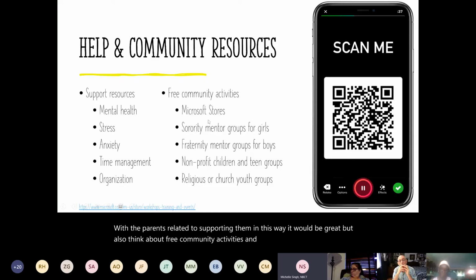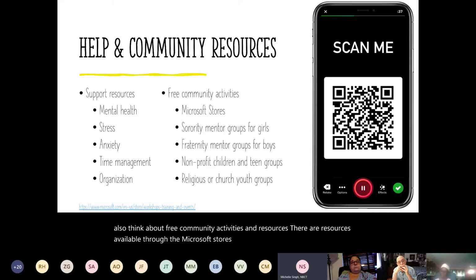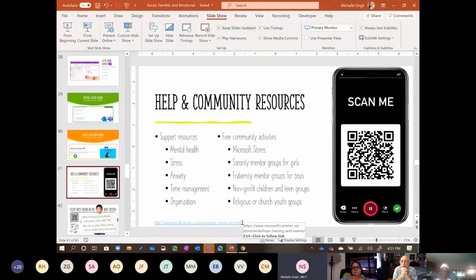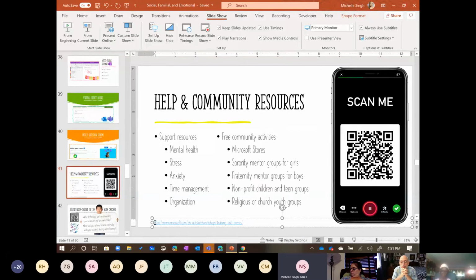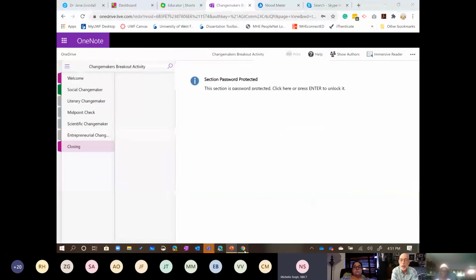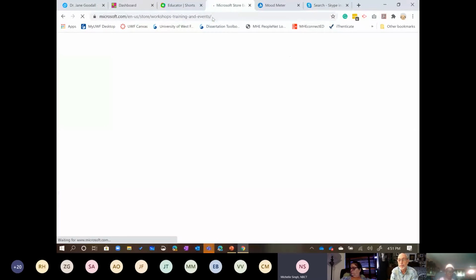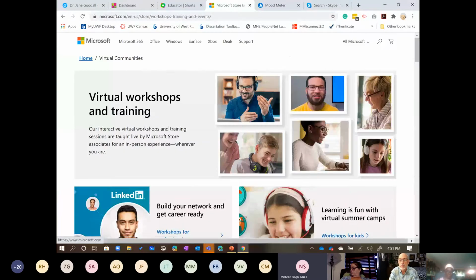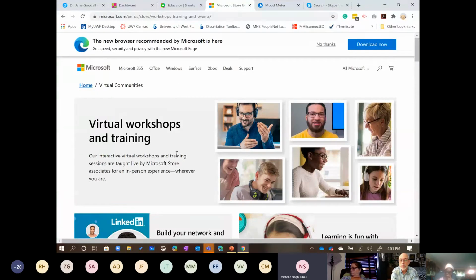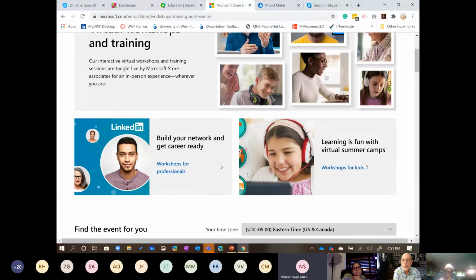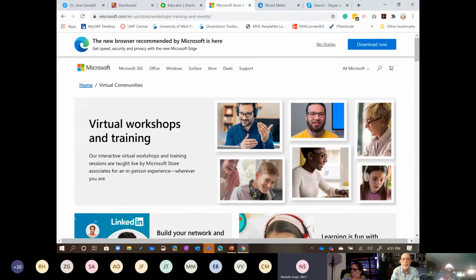There are resources available through the Microsoft stores online, and if you scan that QR code, it's actually going to take you to this link. I'm going to just go to it really quick so you can see it. The Microsoft stores offer free virtual workshops and trainings for parents and students, and they just have to know that this exists.